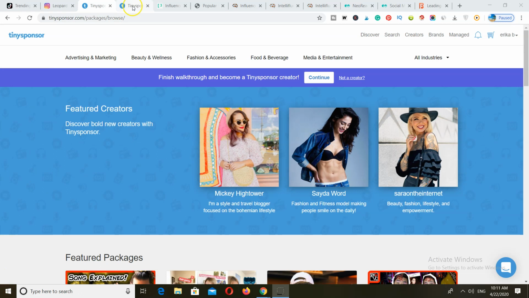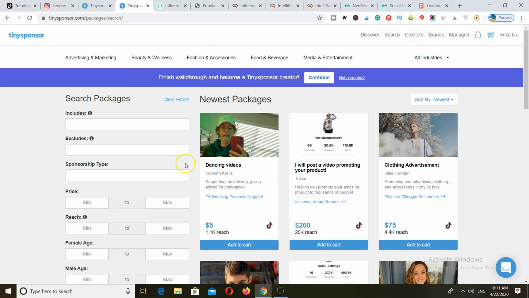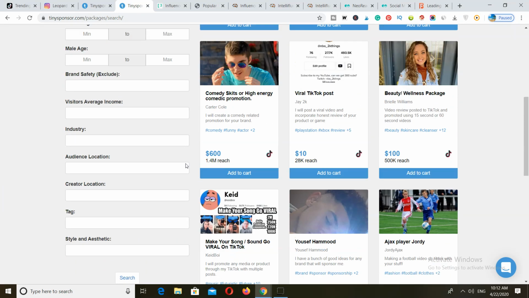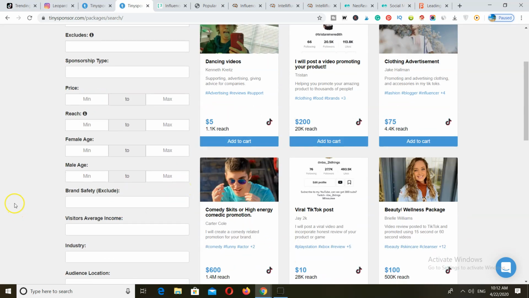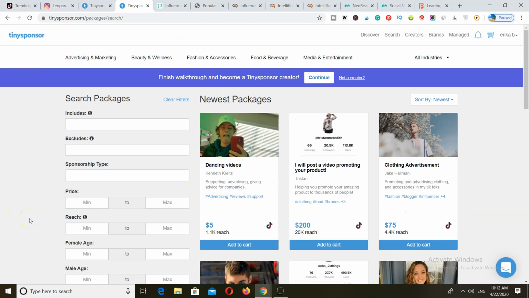So once you want to sign up for this platform, just go to tinysponsor.com, and you're going to have an option to sign up as a creator. Just go to creators up here and you'll be able to sign up. Once you sign up, guys, you are going to be able to add in all of your different social accounts and all of the profiles that you want to promote using this particular platform, guys. Once you do that, you can create your listings, and you are going to start getting offers by using this particular website.